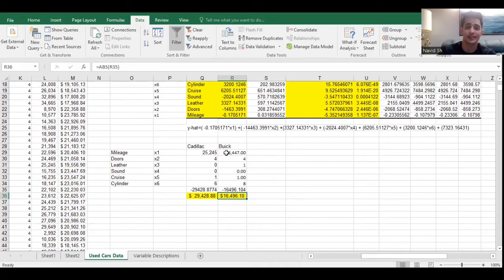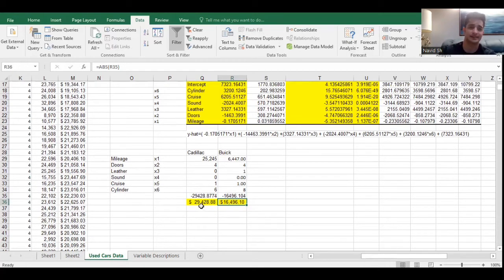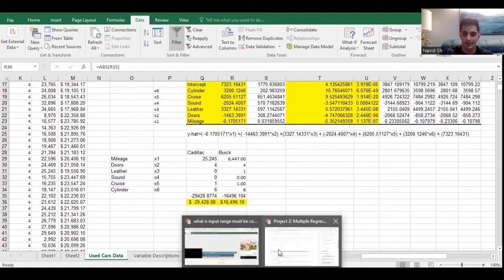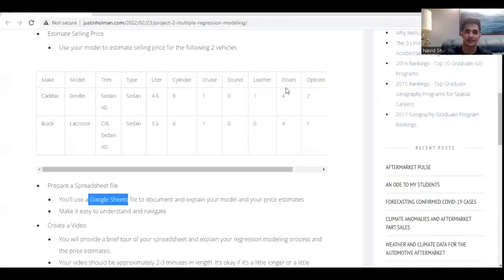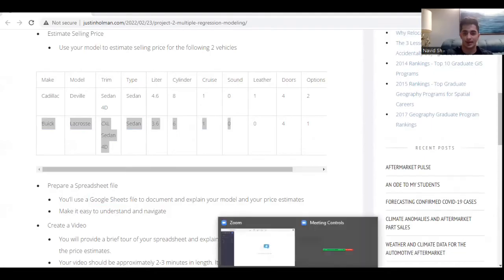So here, as you can see, the 8-cylinder Cadillac with more options ends up at $29,428.88. And of course, the Buick is the 6-cylinder car. If we go back to the question, it asks us to compare these two together, and the Buick goes for less money, as you can see here.